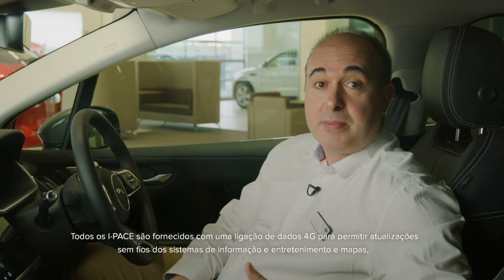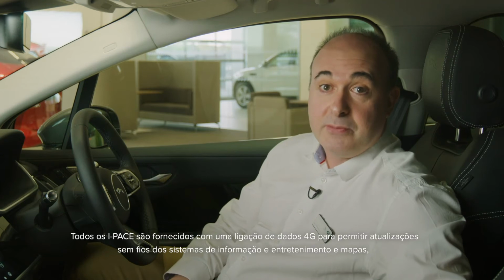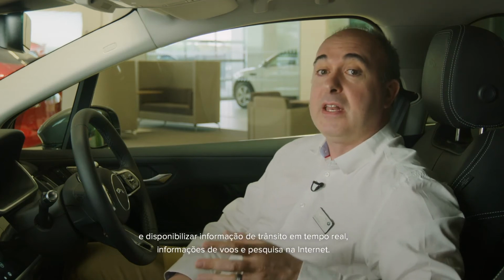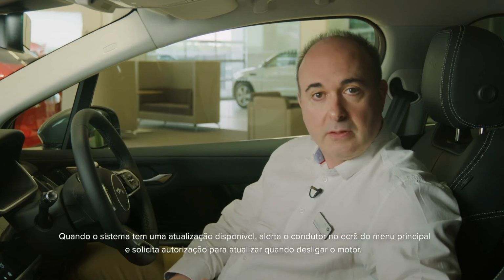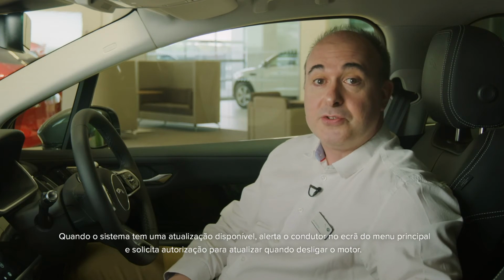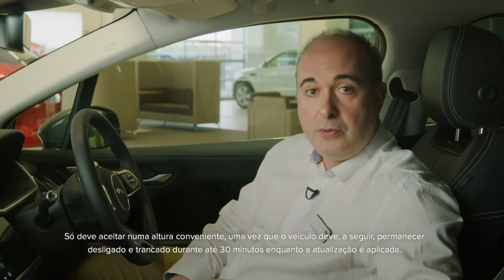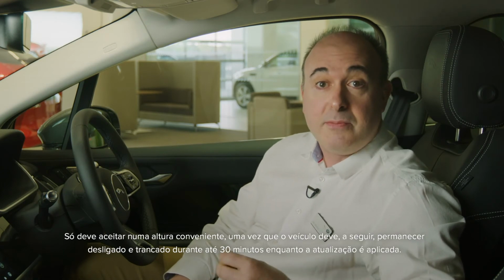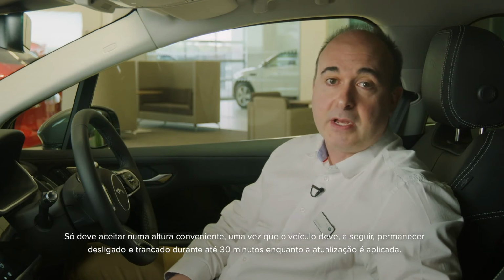All I-Paces are supplied with a 4G data connection to allow over-the-air updates of the infotainment systems and maps, and provide live traffic, flight information and internet search. When the system has an update available, it will alert the driver on the main menu screen and ask for permission to update when you switch off the engine. Only agree at a convenient time, as the car must then remain switched off and locked for up to 30 minutes whilst the update is applied.